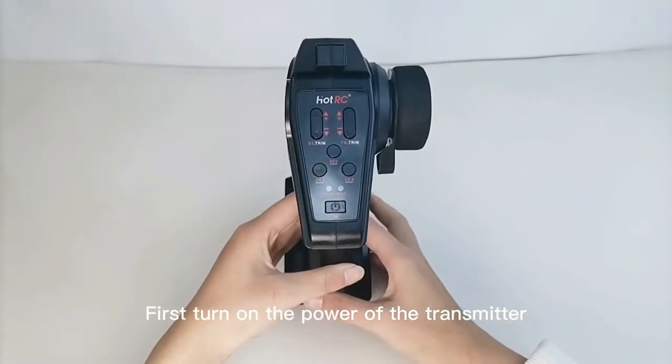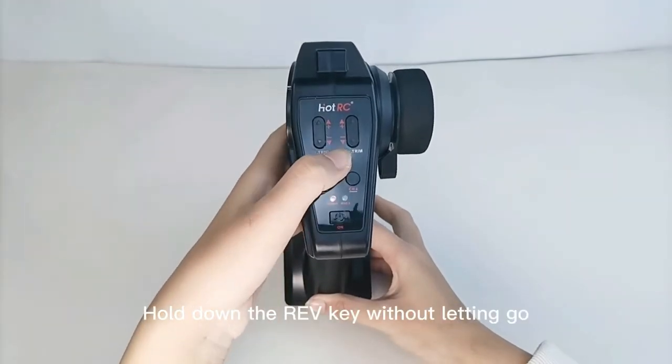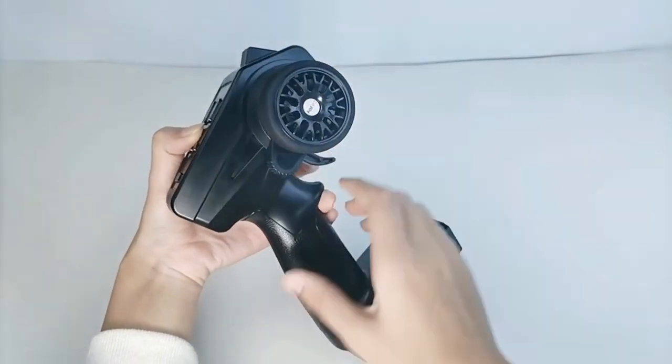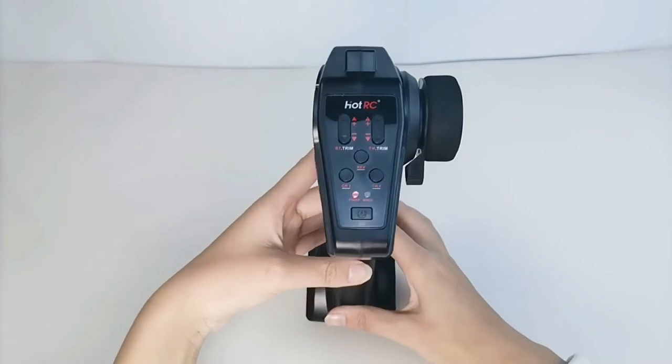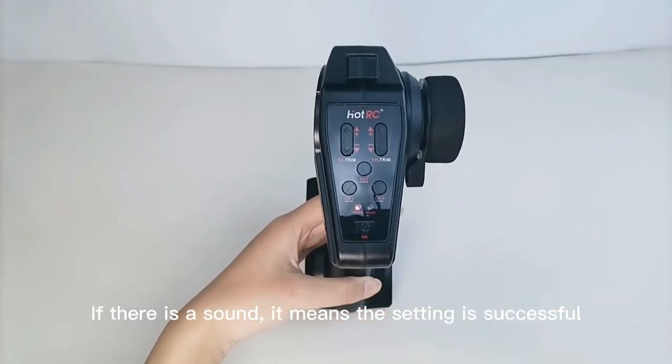First, turn on the power of the transmitter. Hold down the REV key without letting go. Then control the CHE handwheel or CHR in any direction. If there is a sound, it means the setting is successful.